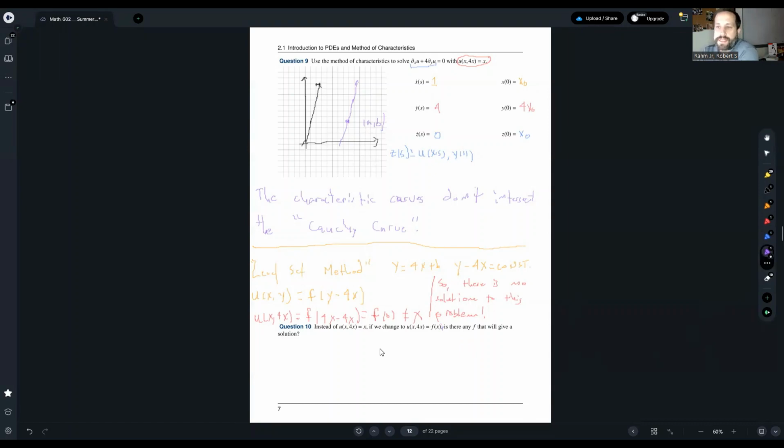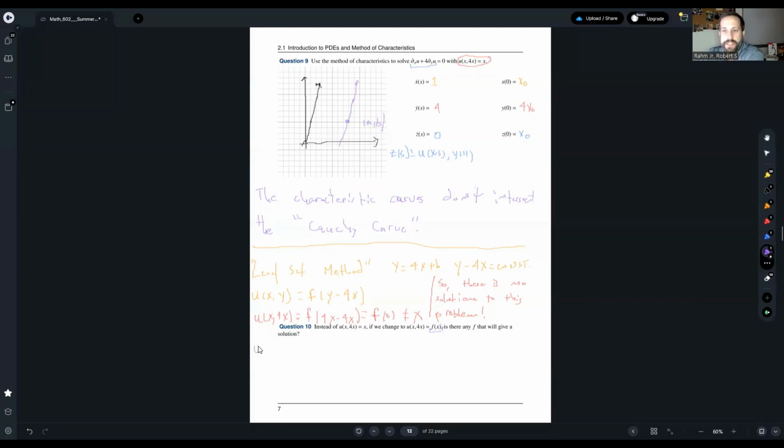Okay, and so now we're going to ask the question of whether we can actually find a solution. In other words, instead of x, is there some function that we can put here for which there is a solution? If there is a solution, what does this tell us about f? So let's think through this now. I've kind of overloaded the f here.